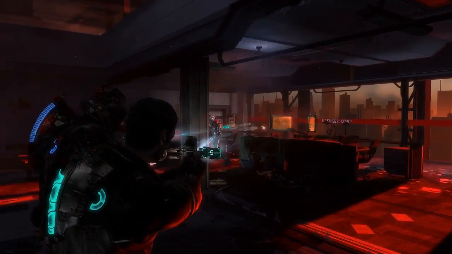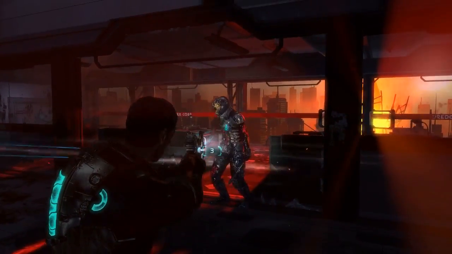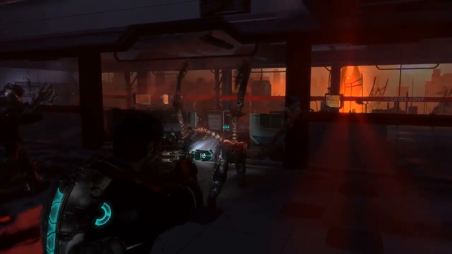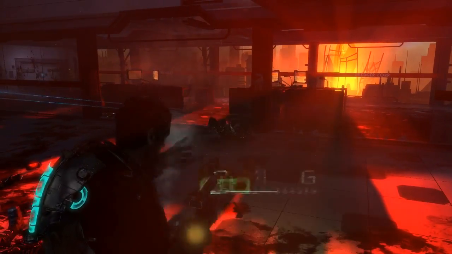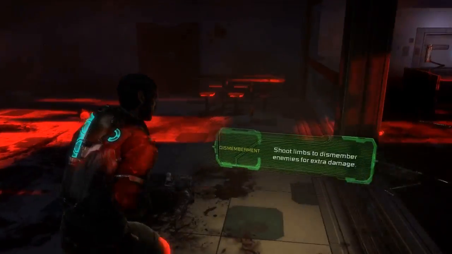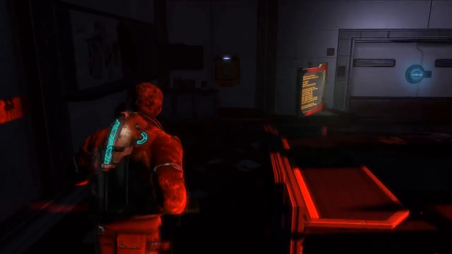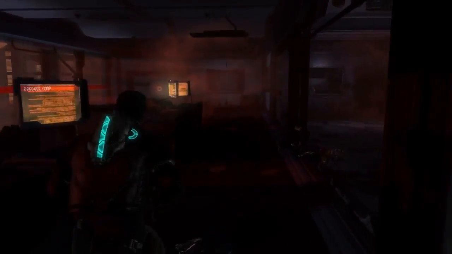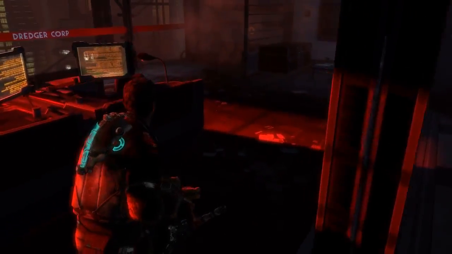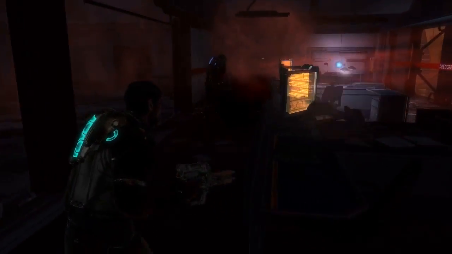Plasma cutter. Watch out for your, right. Oh, God! Yeah, definitely plasma cutter is the best gun for this. This is the same policy, you can just pretty much hit enemies and they'll drop stuff. Yep. Okay. Feel good about this.